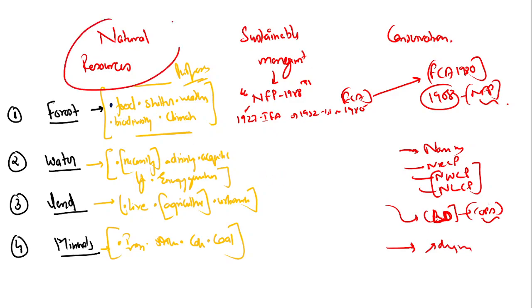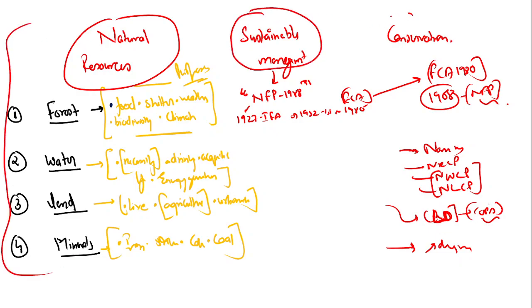So first of all, we have to understand this. Right now, I'm just giving you a broad perspective that for natural resources we have to understand sustainable management and conservation: how can we conserve them, how do we utilize them in a sustainable manner, and how natural resources are conserved. Okay? Let's move ahead.